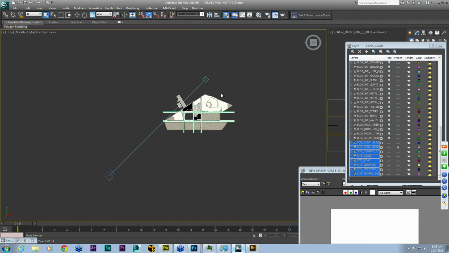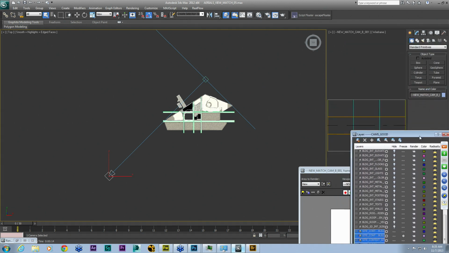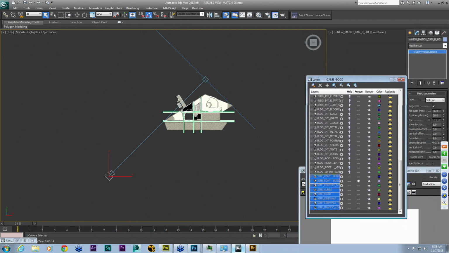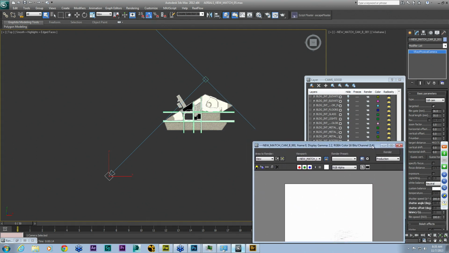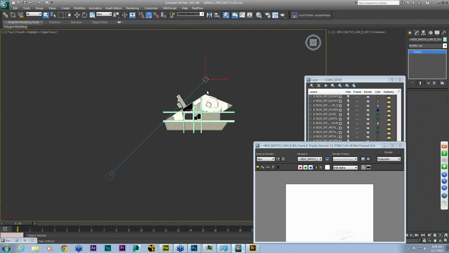So what I did, when I set down my initial camera, if you look at it in the modifier panel, I came in with a V-Ray camera, targeted. It's a 35 millimeter camera, and I just dragged it from the bottom left to the upper right. And I know that that target is about a block or a block and a half north of this baseball stadium. So I just dragged that target up to that position. And that's where I started.